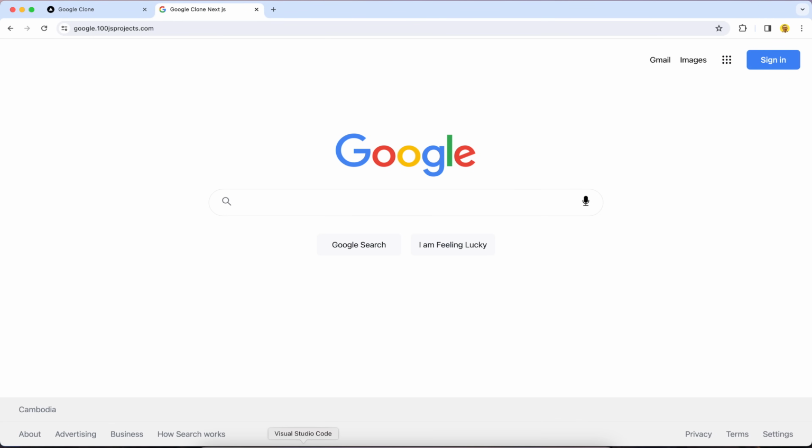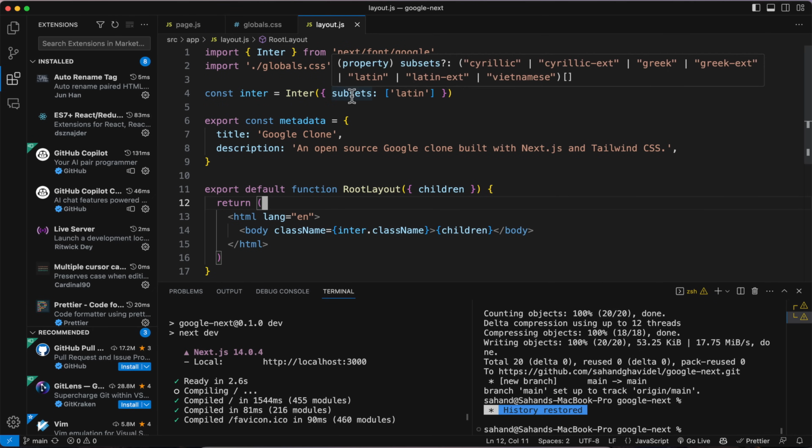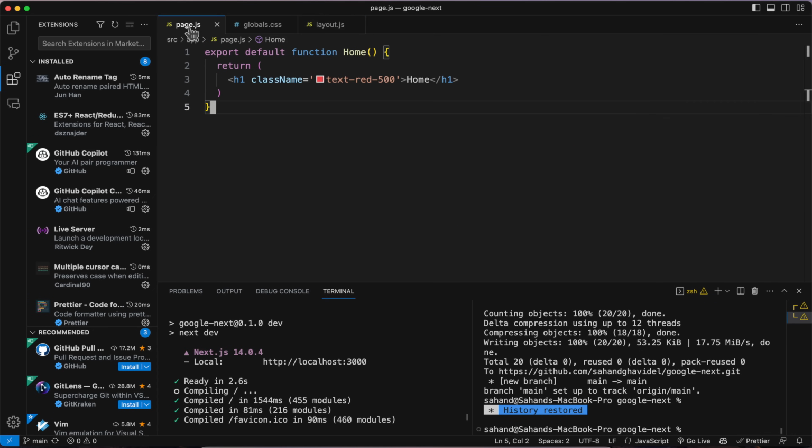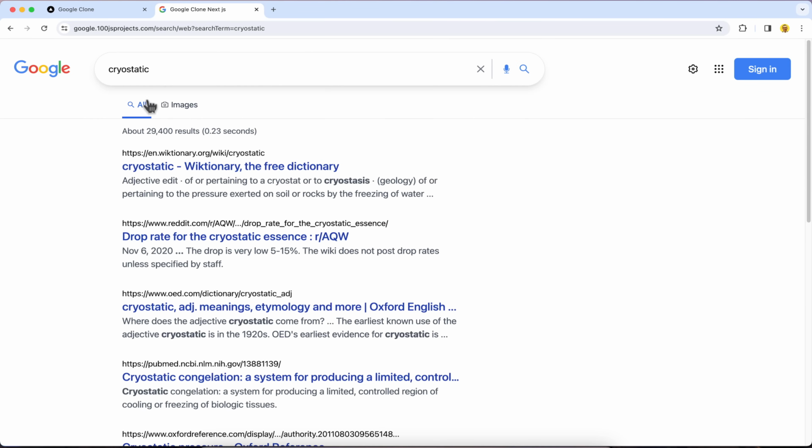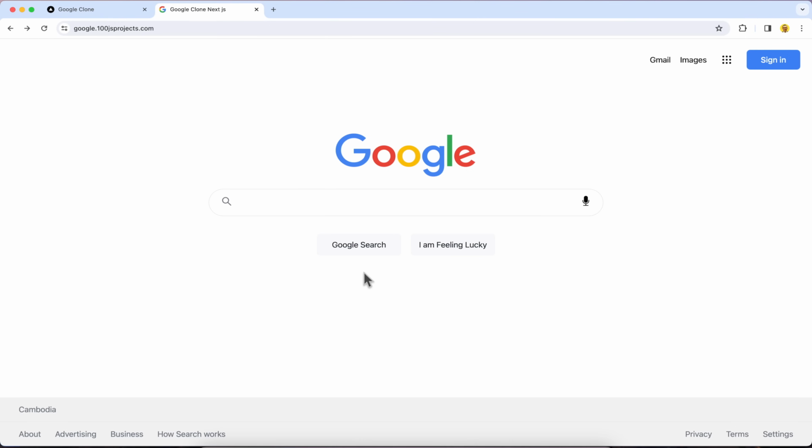So let's go back to Visual Studio Code. We want to add this header inside the home page because the other pages have a different header. So if you look at the final version, for example, if you go to the search page, here we can see that the header is different from the home page. So we want to create a unique header for the home page, so we don't need to add that header component inside the layout.js. Instead, we just put it inside the page.js, which is for the home page.